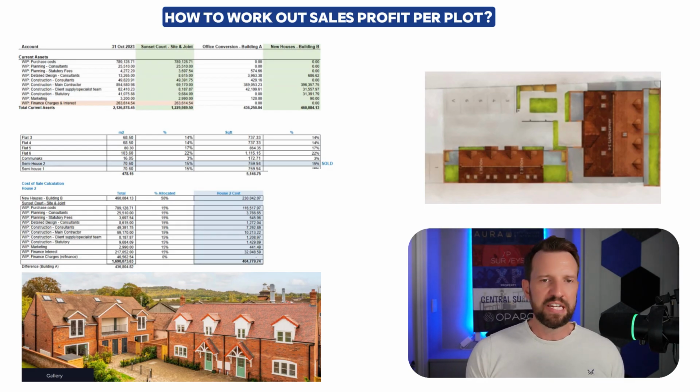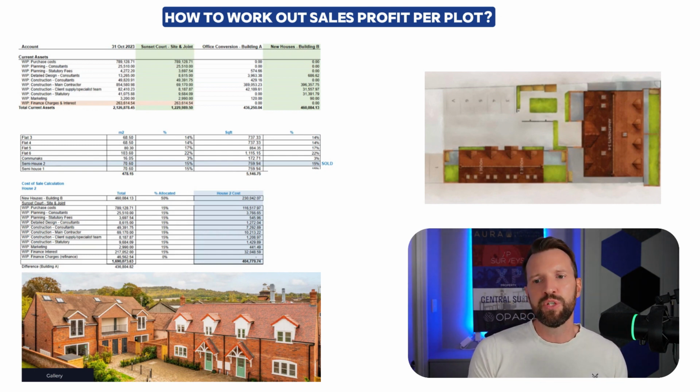So when you've got a phased scheme and you're selling numerous units, most developers will know that you don't make your money until you sell your final 20%. The first amount is going to go to your senior lender. You'll then have some mezzanine finance or some other investment coming in that you'll then pay off. And then your profit is effectively in that final 20%. So how do you calculate what each plot's profit actually was?